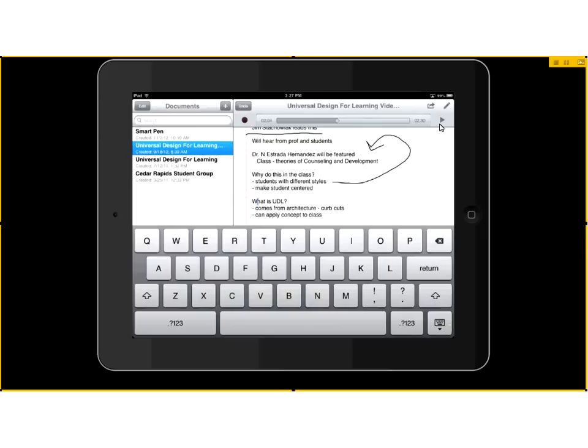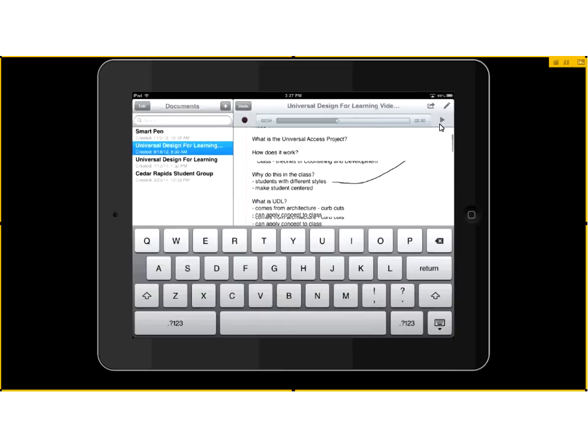The other nice thing that this does is when it does link a note to your recording, what it links it to is when you started typing, it links to 10 seconds prior, so that it better links up with the thought that you're trying to capture when you're typing.